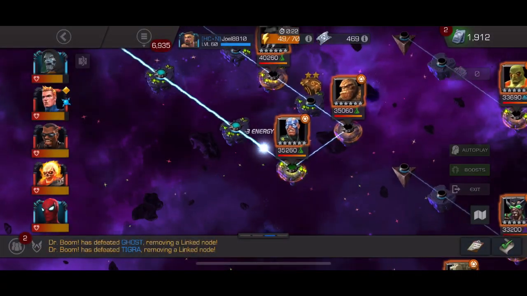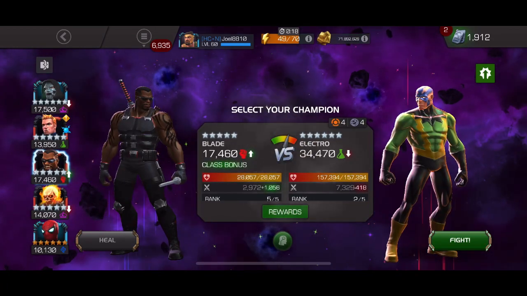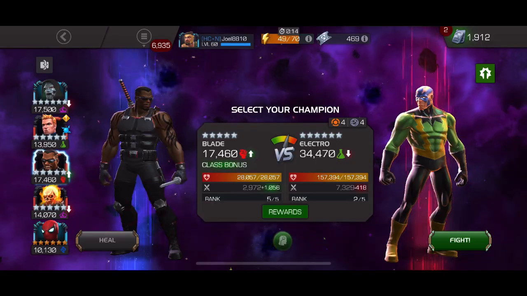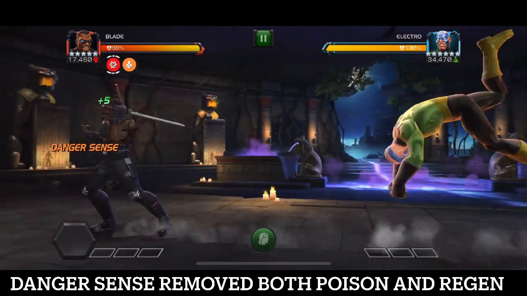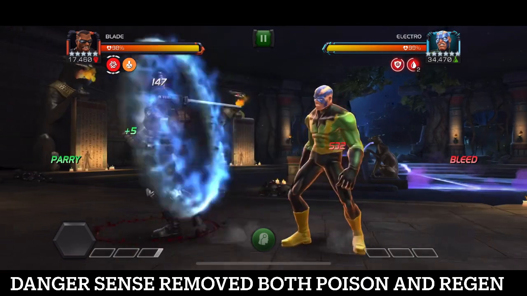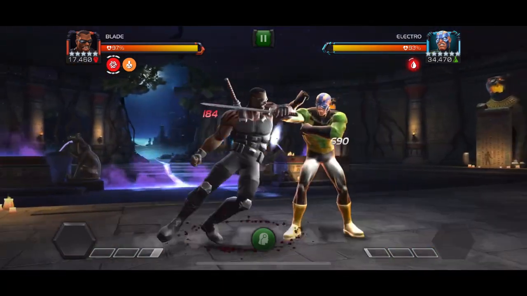All right, guys. You're looking at the 6.2.5 Electro here. He's got regen, he's got poison, and Do Not Go Gentle. So we're going to go old school Blade Trinity, and by chance, he got rid of both the regen node and the poison node. I think you can just get rid of the regen node and deal with the poison. You can always just heal up with Blade.